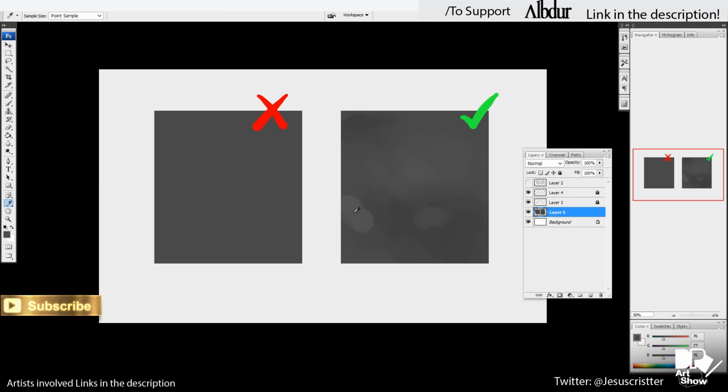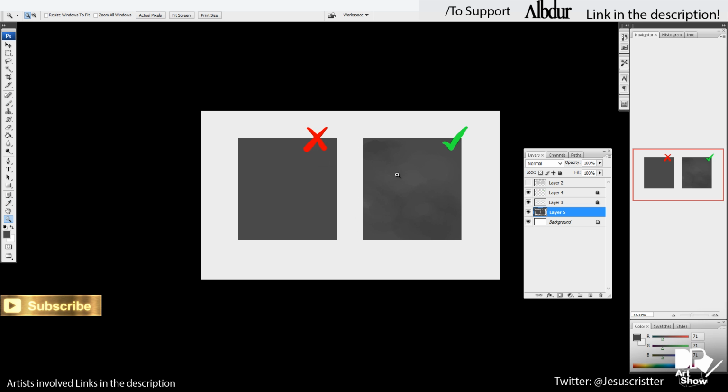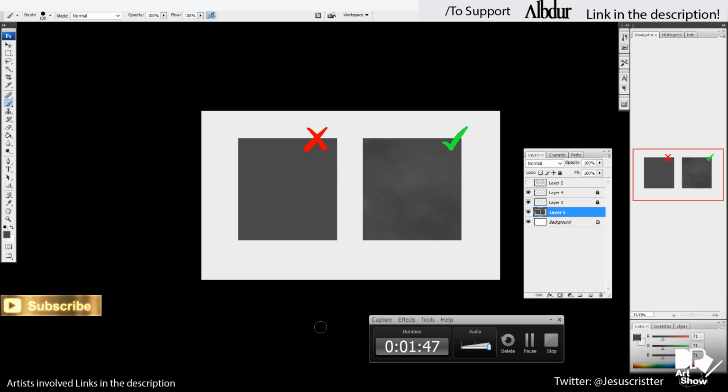So this is something that you should start applying to all your paintings, and you can see that in the way I painted the ground. I look for different versions of the same color, and I just painted it that way, and this will give you more richness to your painting. So this is bad and this is good.